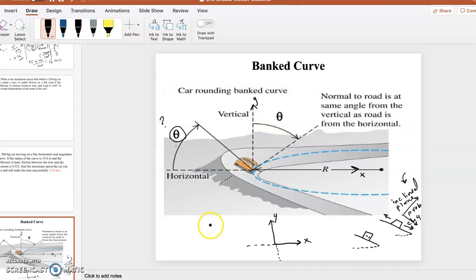Remember one thing. What is the definition of the normal force? Wherever the surface, the normal force is perpendicular to that surface. If the surface is like that, it's perpendicular to that surface. The surface is inclined. So where is the perpendicular? Where is the Fn? Is it on the y-axis? No, this is the normal. Okay. So this is our surface, and this is perpendicular to the surface.